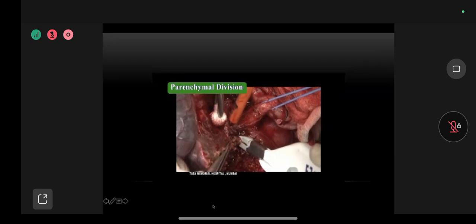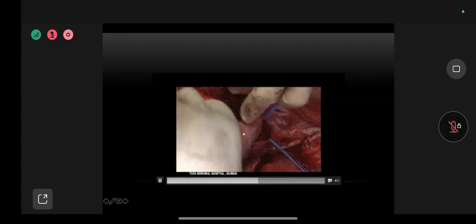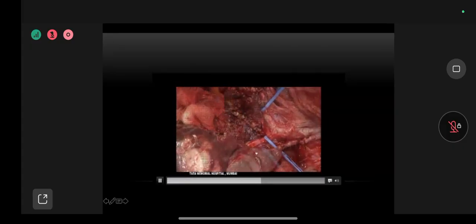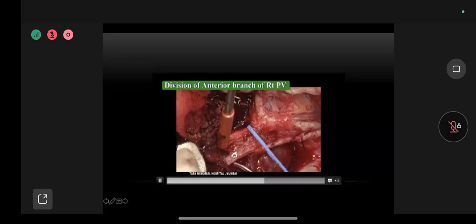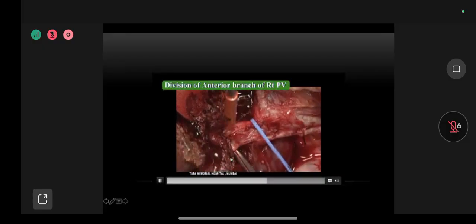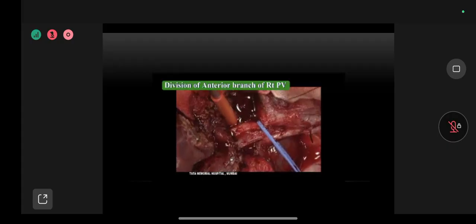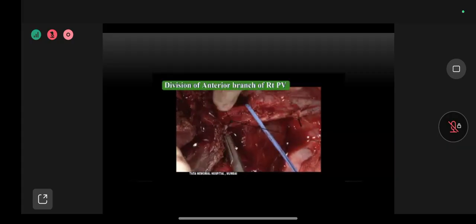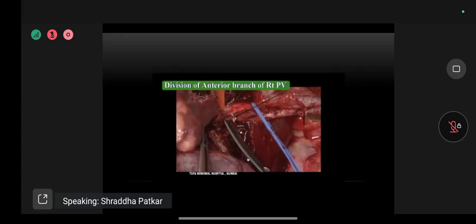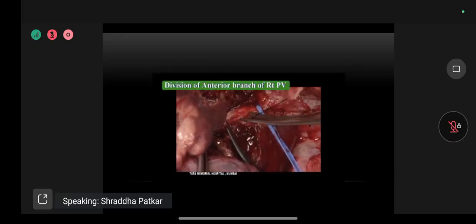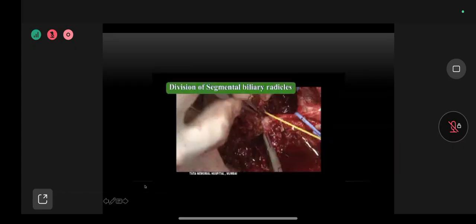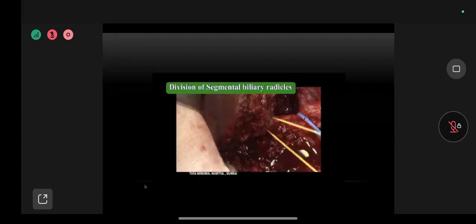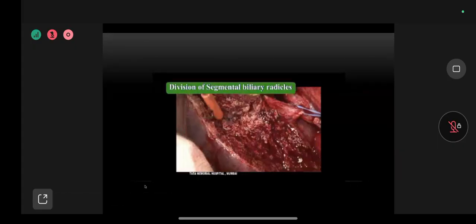So once you do a little bit of hepatotomy, you will be able to identify the right pedicle easily. This is the anterior branch of the right portal vein. In the classical Gleasonian approach, what they do is a mass ligature. But as I said, sometimes that can cause ductal injury. So it's better if you can identify each structure individually and then take it.